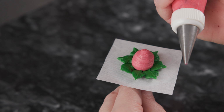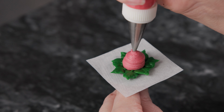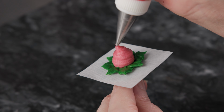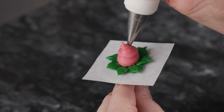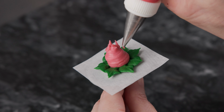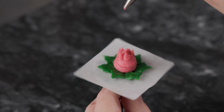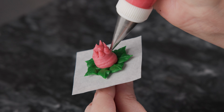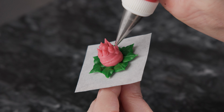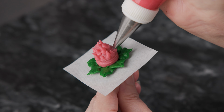Now I've changed the tip on my bag of raspberry pink to my number 2, and I'm going to start with my kisses. So just right here at the top, do my first one, kind of fat and short. If they get a little wild, you can always kind of clip them off, and then just go around and pull towards a nice little center point. And then work your way down the side. And sometimes I need to tilt just a little bit. But each one I want to flick up and towards the center.